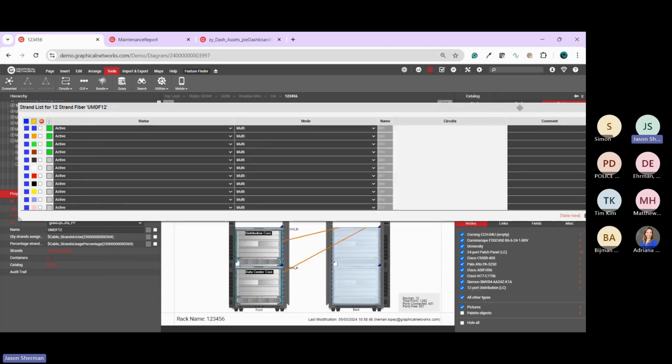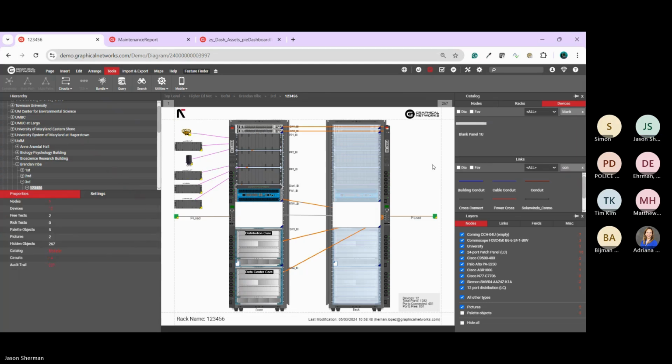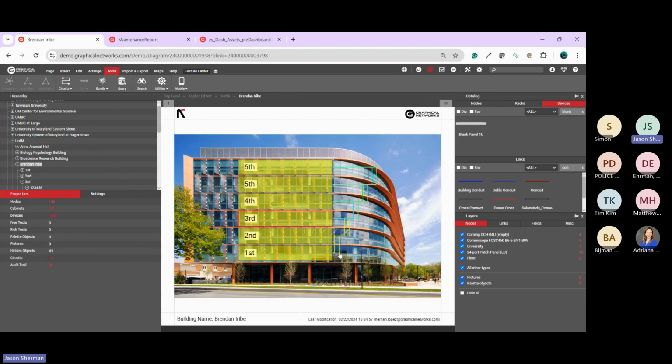So also a nice thing you can get into and see. With that said, I also will mention with respect to cabling, if you need to track things like conduit, you need to track capacity within the conduit. You can put conduit in between floors, like in this case, where you see capacity management on the left, that'll give you fill percentages based on the number of cables that are in that conduit.